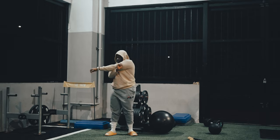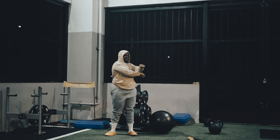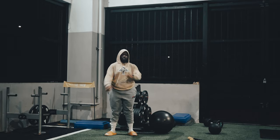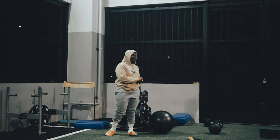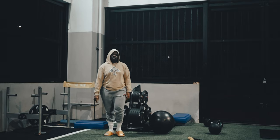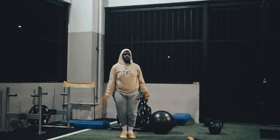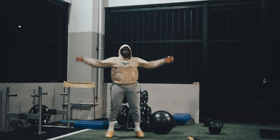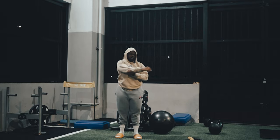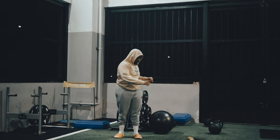Because we need to get ourselves really ready before we even execute. That's the key. If you keep doing all this, you will see your journey get a little bit easier, and you're going to feel more comfortable doing your workout. So just stick to it, do it almost every day, stick to your diet, and just do your thing. Because for myself, before I dropped those pounds, it took me time to do them. So this is why I want you to do the same: stay focused, and keep working out.